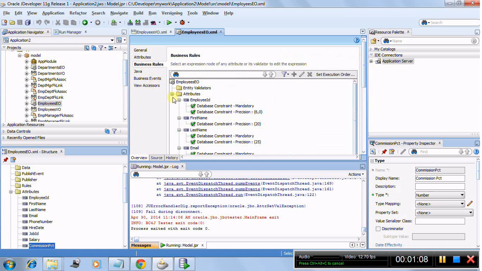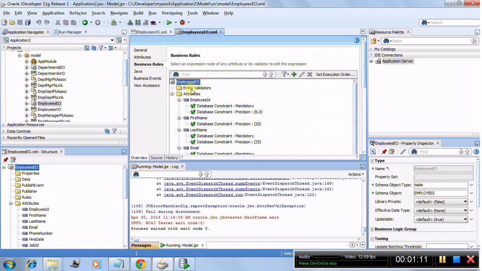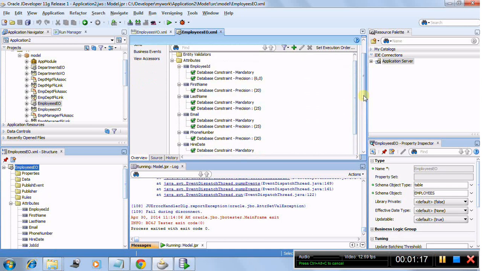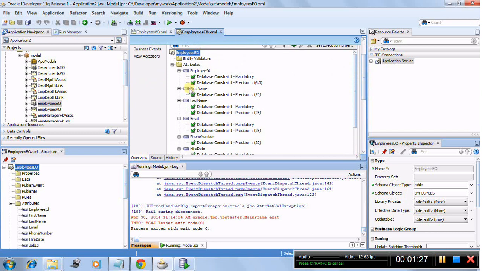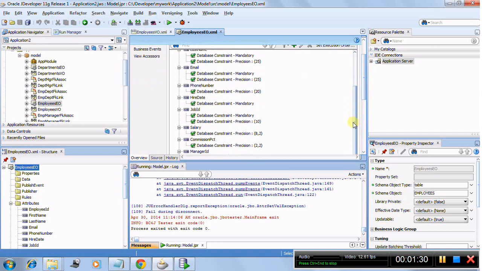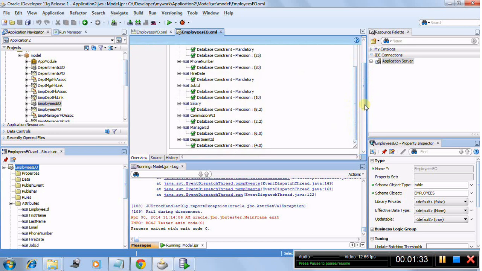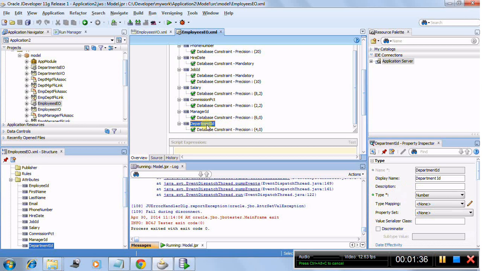You can come over here also and see there are two types of validations: attribute and entity validator. Here all those attribute level validators are present. I would like to explain two things over here. Not all the things in the database are converted into validations. For example, the department ID in this employee table is a foreign key, which references the department ID of the department table. So we should have only department IDs present over here which are already present in the department ID of the department table.